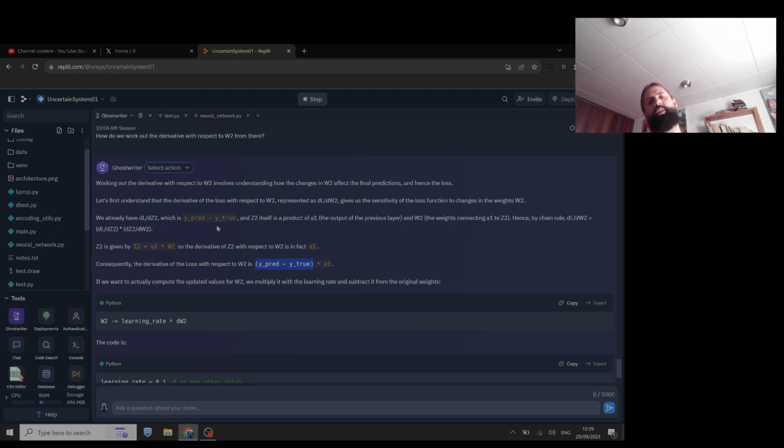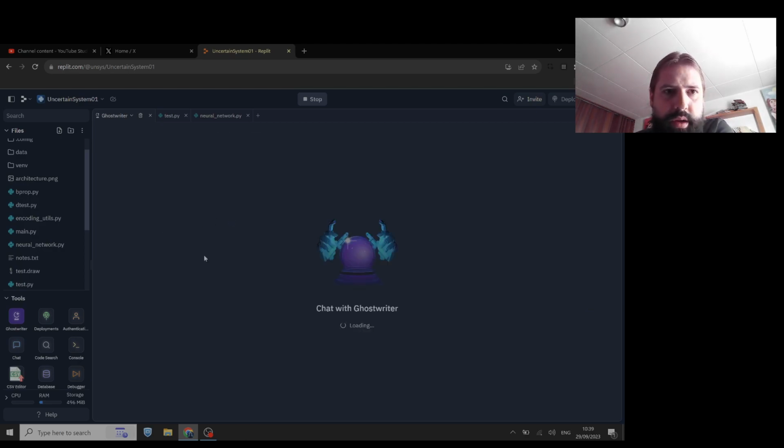This is a simplification. Again, we're working off of the simplification because that's what softmax allows you, but that's kind of something else I have to work out too. Z2 is given. Fine, that's fine. But let's just focus on this for a bit. So the derivative of the loss with respect to Z2 is this one. Okay, Z2 is like before softmax.